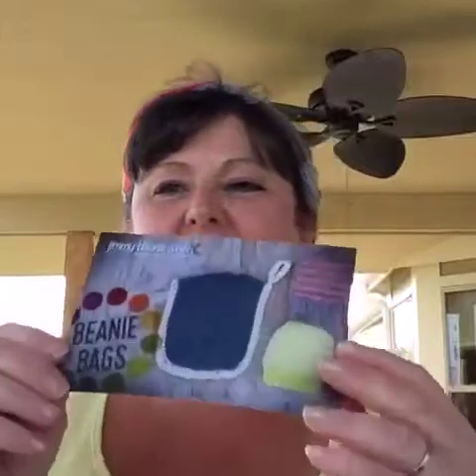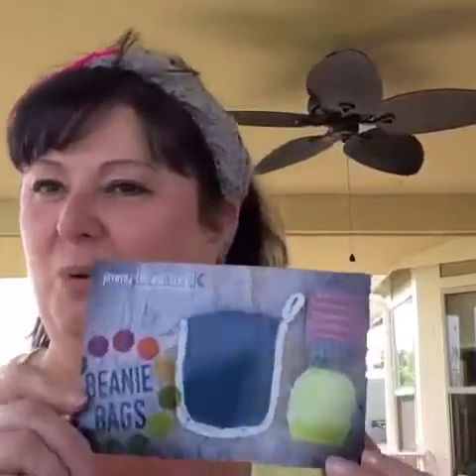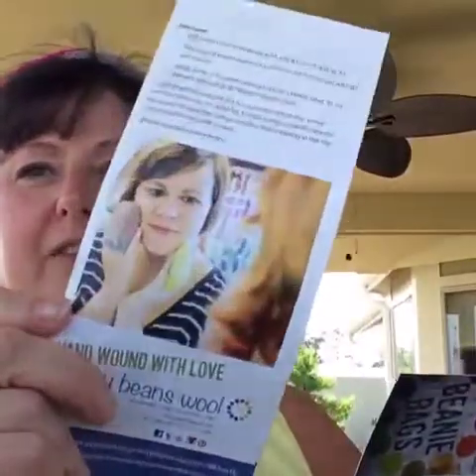And this is the card that came with it, and this is a fun little pattern that comes with it. Something that they do that I think is really cool is they give you a crochet pattern and a knitting pattern, so whichever way you want to do it you can do it that way. This is a little hand face scrubby — here's a picture of the pattern. See, she's scrubbing her face. Isn't that the neatest thing? I think that's a great idea, I'm going to have to try that.